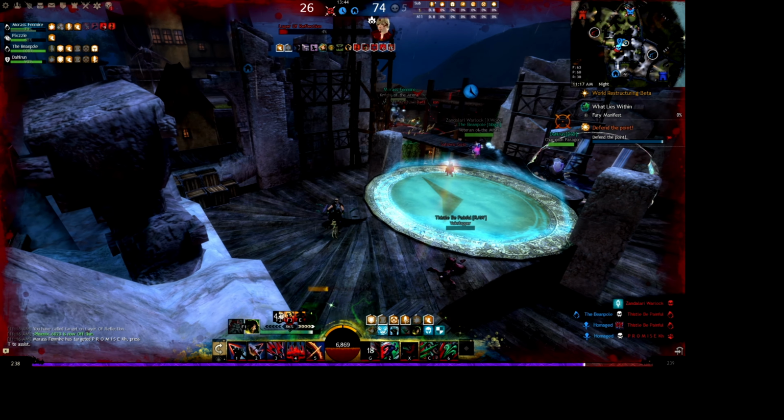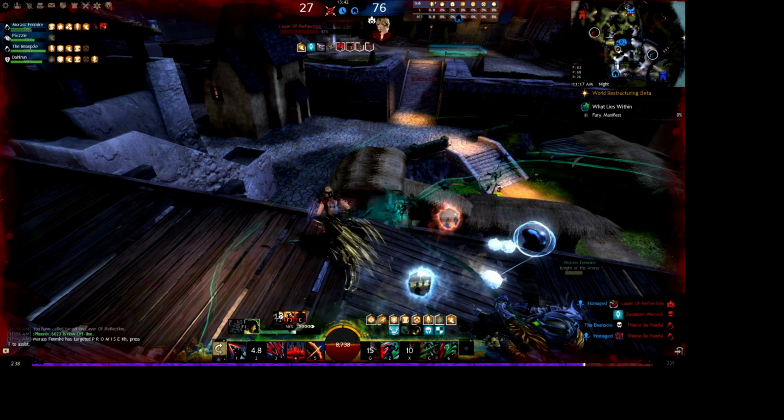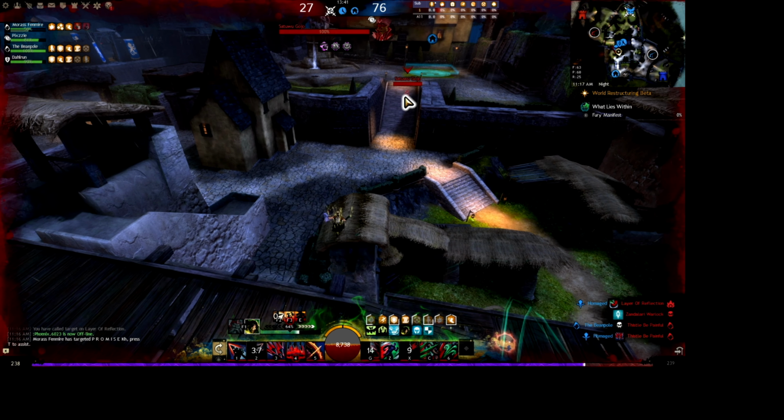I'm the quickest one on our team, so I port over to the Ellie. I give him a little bonk on the head, but it's not about the Ellie. So I'm going to move on and let my team deal with that. My real focus is the Chrono there.